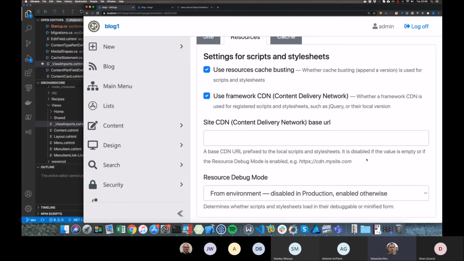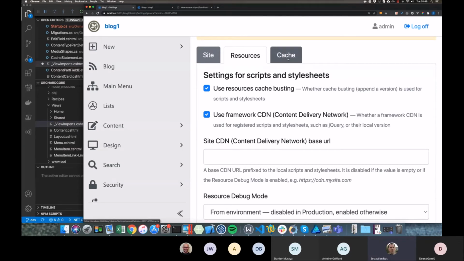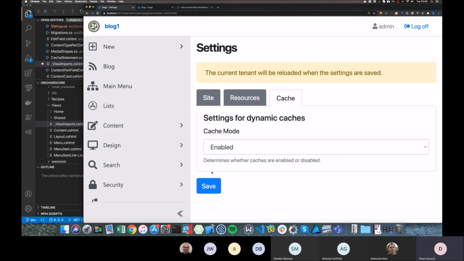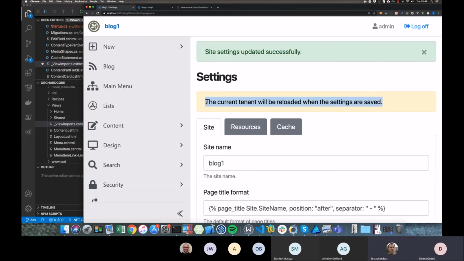I have another question, which is how do you purge the cache? Do you have to disable it? Can't you just say purge, keep it, but purge now? Well, I actually put a little hint in here when I first wrote this PR and said, if you want to purge your cache, just click save, because it reloads the tenant every time and the cache services are scoped inside the tenant.